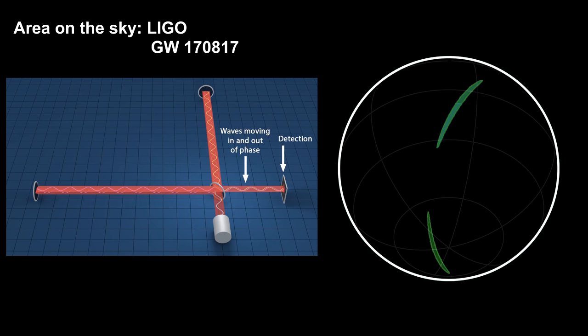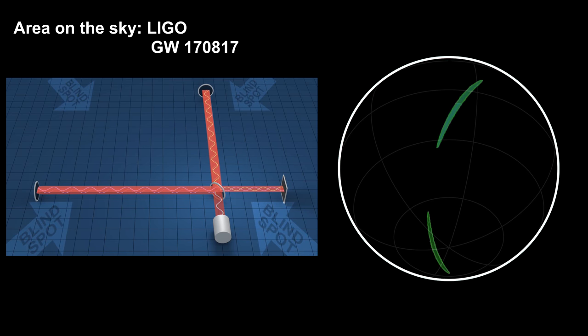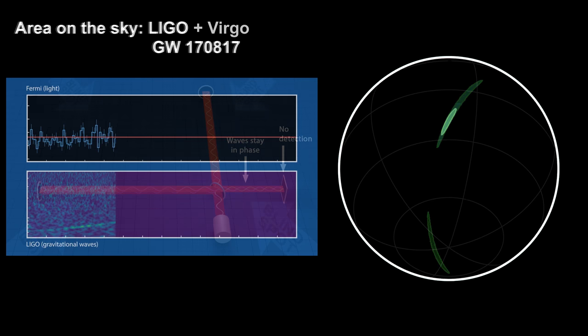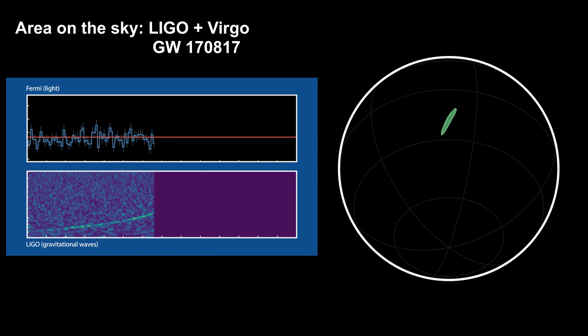Location analysis from LIGO limited the direction of the event to two long areas of the sky. As you may have noticed, the Virgo interferometer in Italy did not trigger on the event. This indicates that the angle of impact was one of the four that would not be seen by an interferometer, because the instrument's arms are impacted in exactly the same way at exactly the same time. This allowed us to narrow the source's location on the sky considerably.